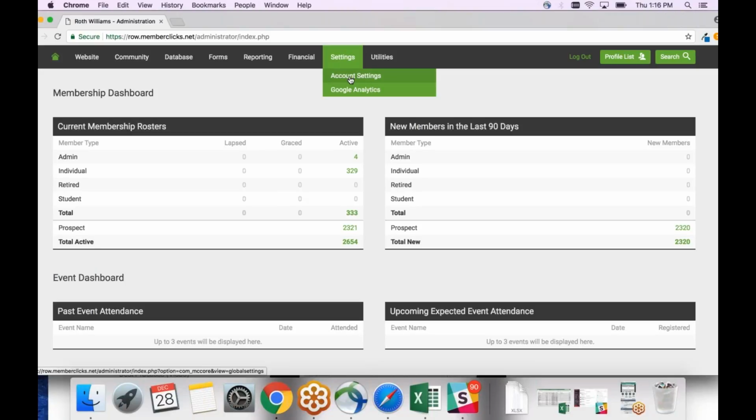As a general admin, I don't think this is a tab you can see. Jeff may want to make you an ASA. We've got two different types of admins in our system. One is called an ASA. I like to refer to that as a super admin. You basically trump any settings in the system, and you can see anything no matter what.